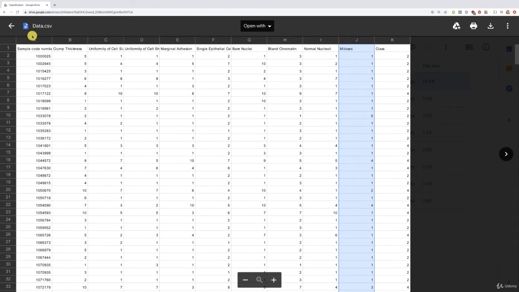And all these variables are the features, from sample code number, even if that's not really a feature, up to mitosis. And with all these features, we are predicting the class, which tells for each patient if the tumor is benign, in which case class takes the value of 2, or malignant, in which case class takes the value of 4. All right, so that's what the dataset is about.